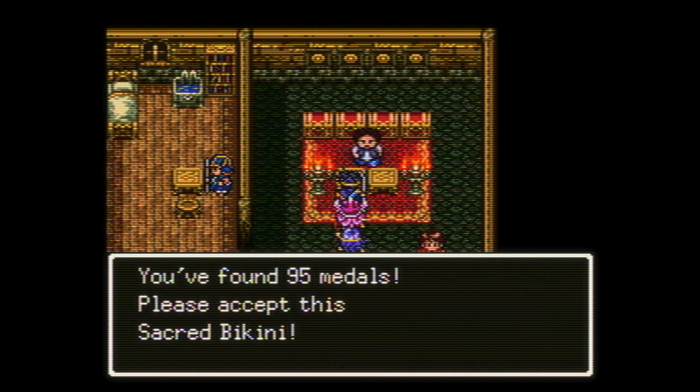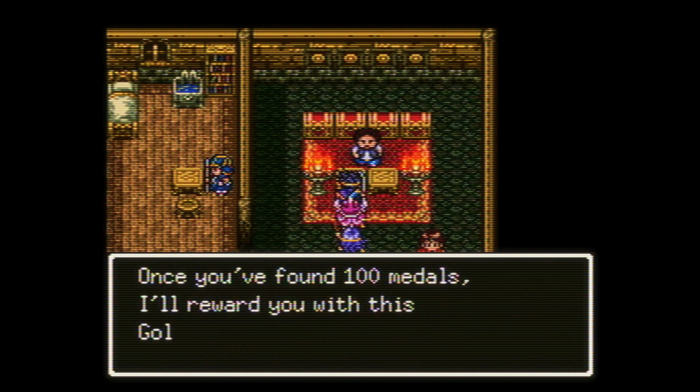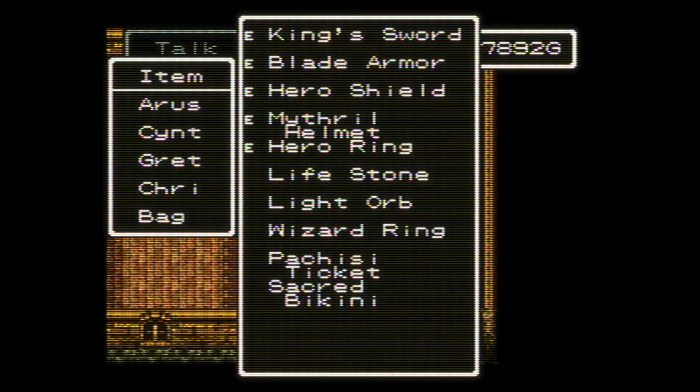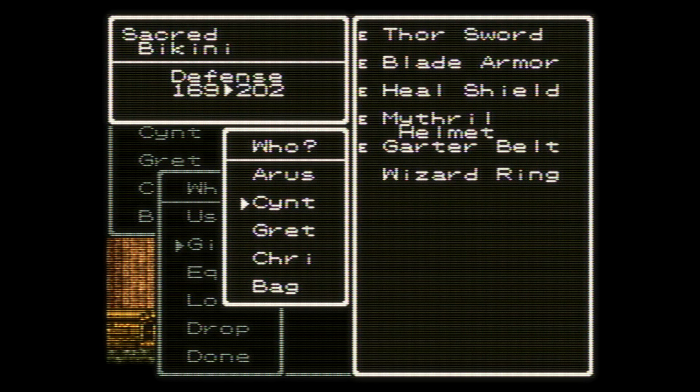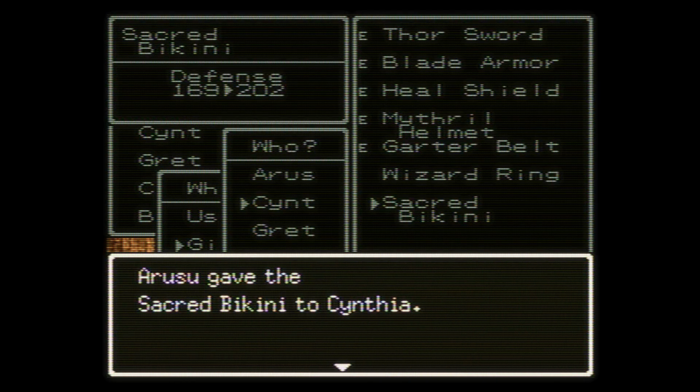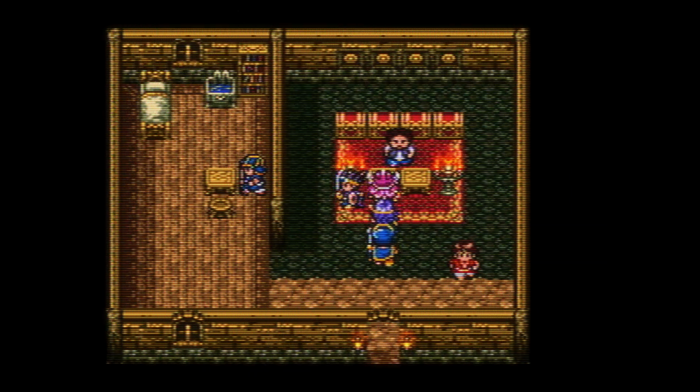You found 95 medals, please accept this sacred bikini. You've collected 95 medals so far. Once you find 100, I'll award you the gold pass. Now, the sacred bikini is actually a good armor. This will super boost Cynthia's armor to high, and now she'll be accurate to how she's depicted in her game sprite.